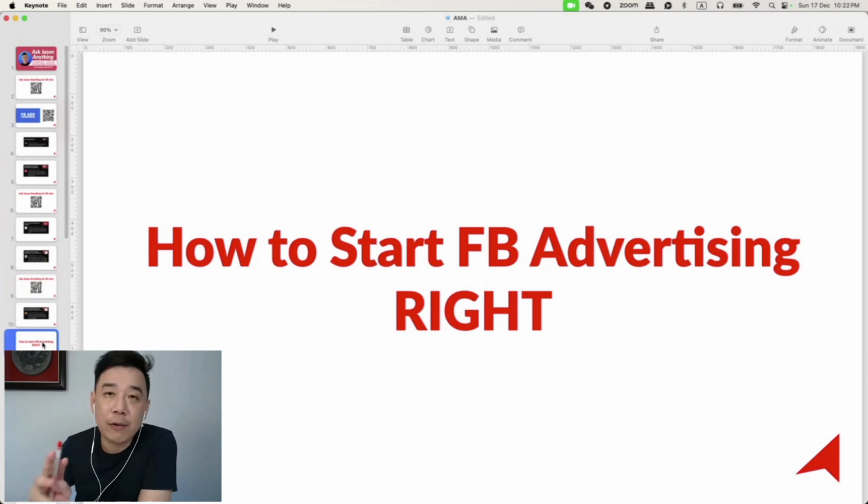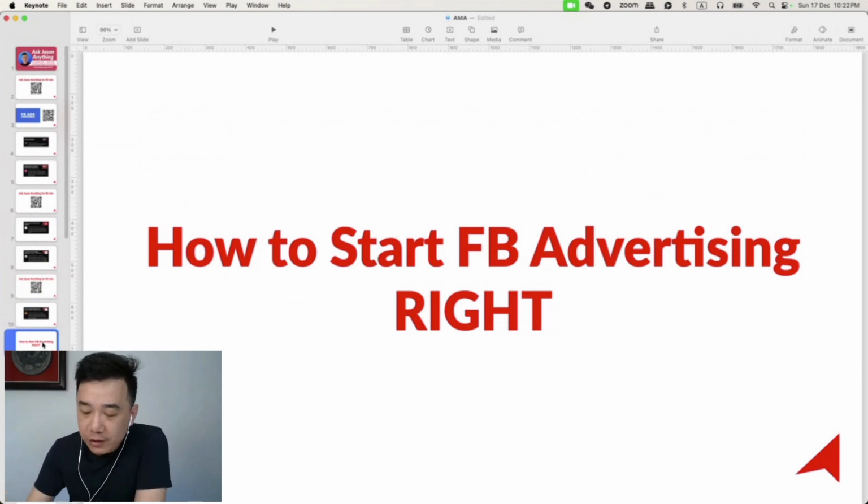I have actually 3 recommendations for you. So the first thing, I always want to go for the right tool. See, a lot of people thought that running ads on Facebook is just a boost. It's not true. There are a lot more things that you can do. So if you are using Boost, meaning you are actually using the ad center. Now, I want you to know that there is a Boost on the page, there is an ad center, and there is a Facebook Ads Manager.